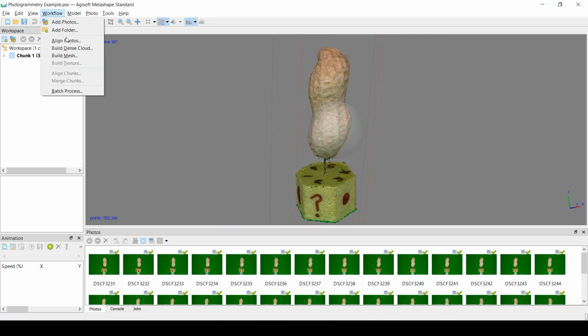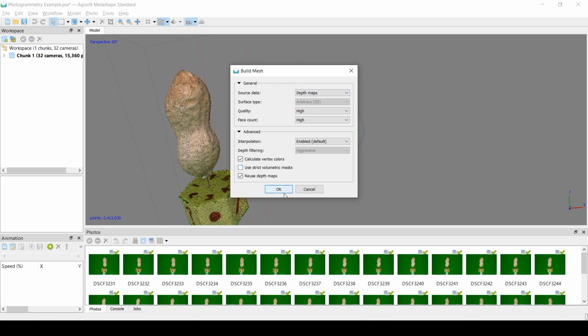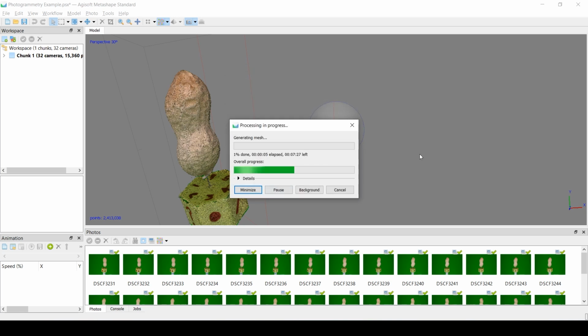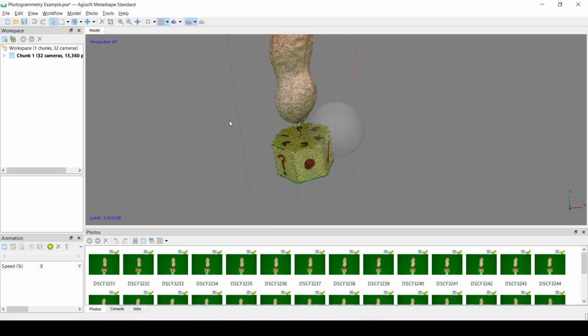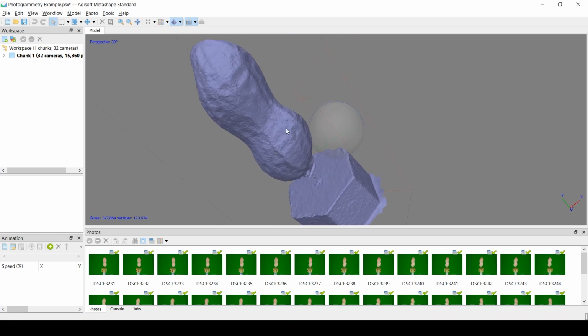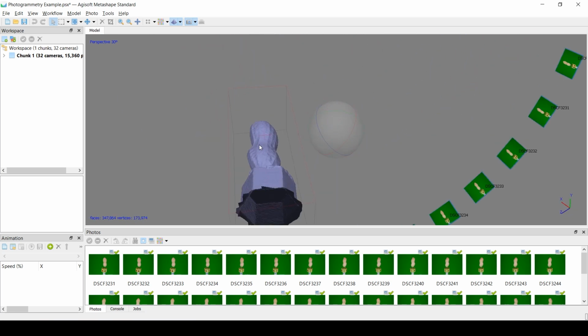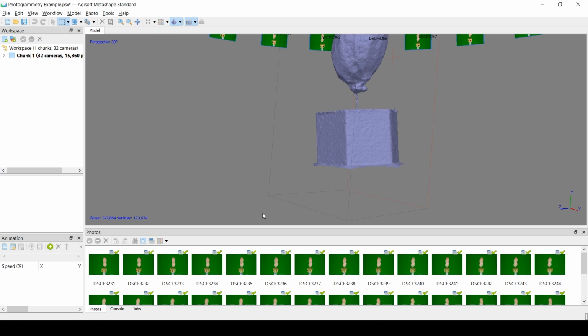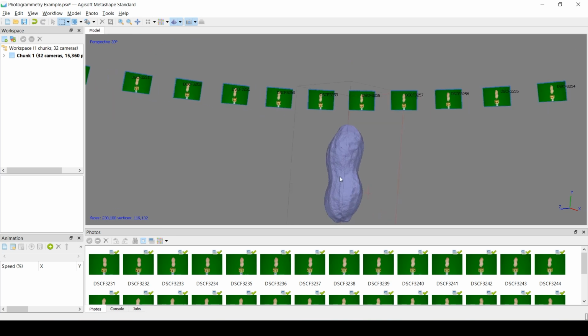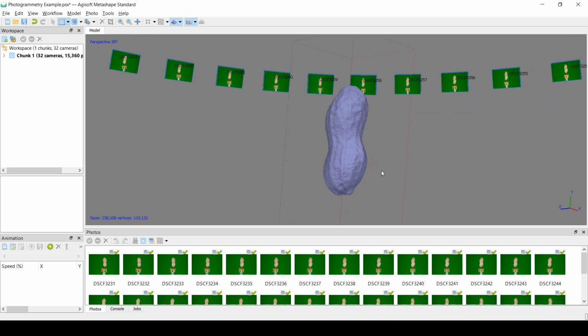Save that. Next you can build the mesh, and these are my settings here. This should work out a little bit quicker than the previous step. Okay, that's done, and to see the model, just pressing that button there. You can see there's quite a bit of detail there, and then if I want to just get rid of the bottom there, and then I've got something that I can export as an STL file and 3D print.